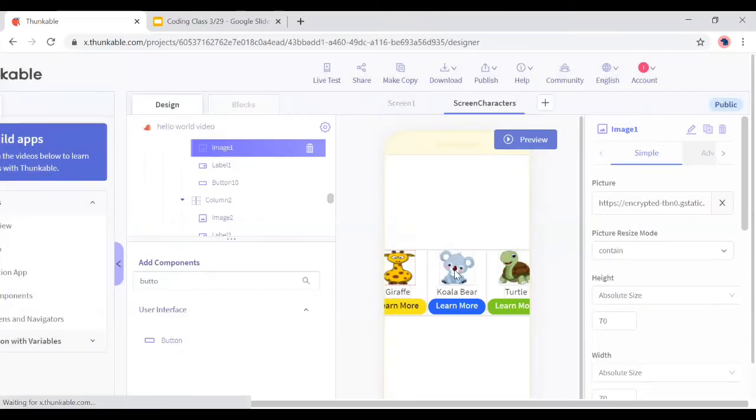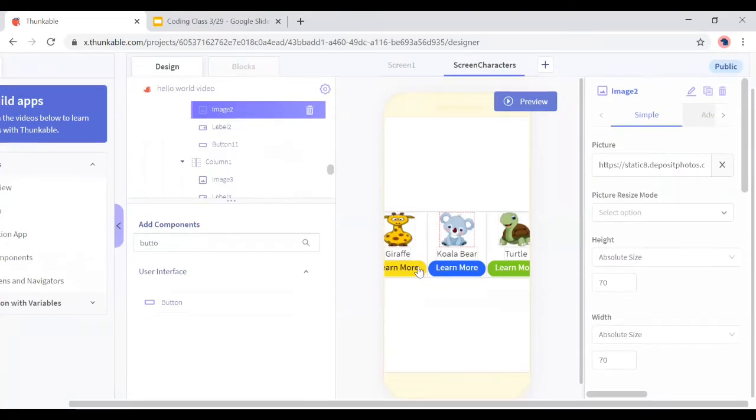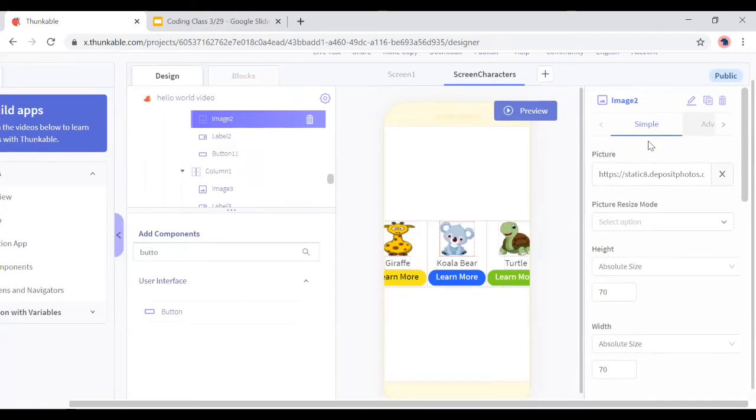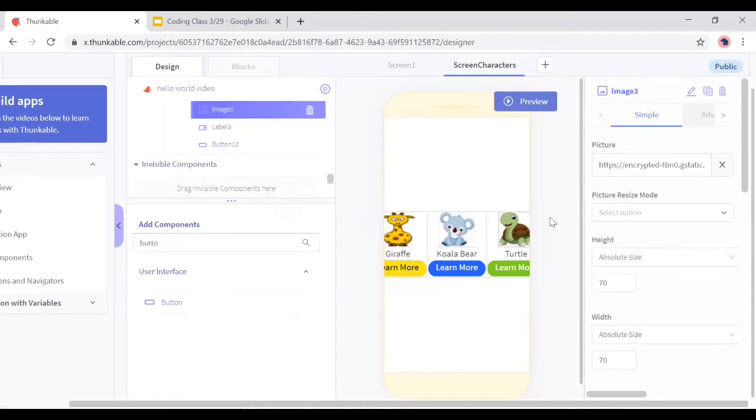And also in the preview area over here, it does look like the words are cut off, but when you do the live test, it will all fit correctly. So the only thing that you have to resize is the image. So just press the image, then you're going to press contain.